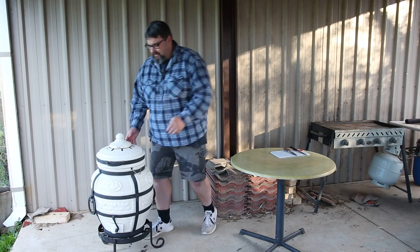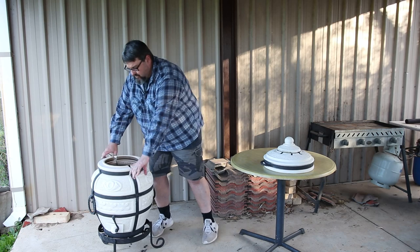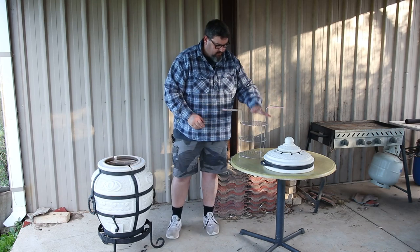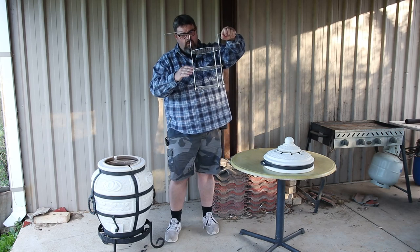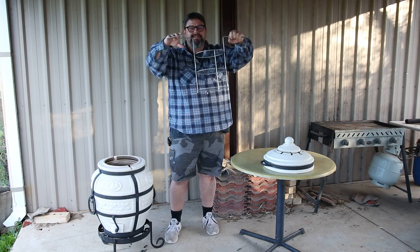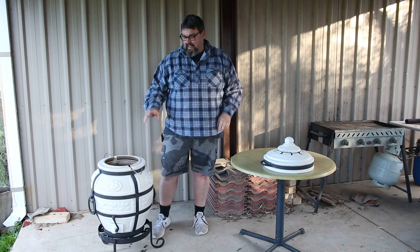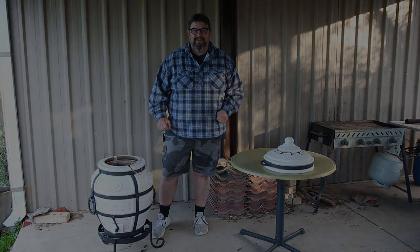I'm not sure whether the rabbit's going to fit. If it doesn't, I will cut it in half. I've decided I'm going to use this tray. I may have to cut the rabbit in half and put one on the top and one on the bottom, or just put them both on top. I'm going to put a couple of onions and some spuds and stuff in there as well. But the first step is to set the fire, then light it, get some heat up and get a few hot coals happening.